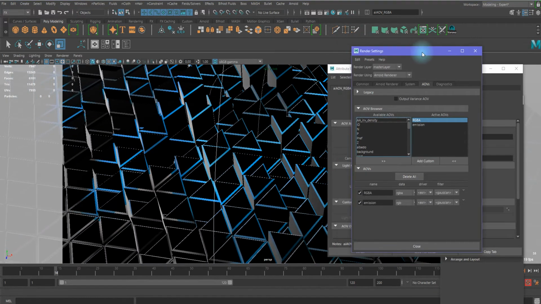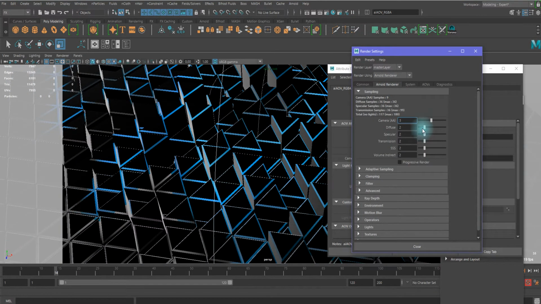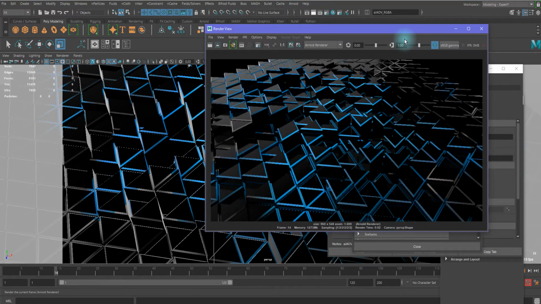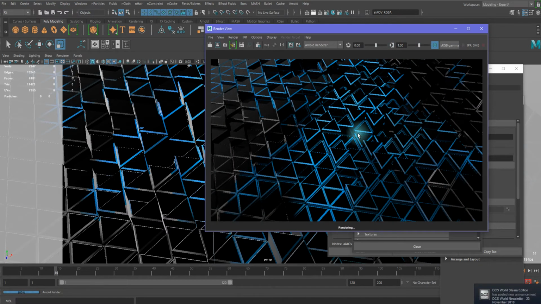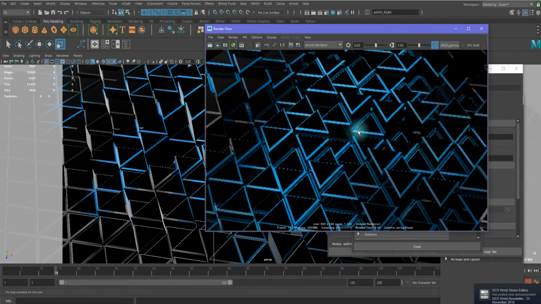So you can get best result in a short period of time with that. So let me just render this out real quick. And yeah, hit render button like that. Real fast.